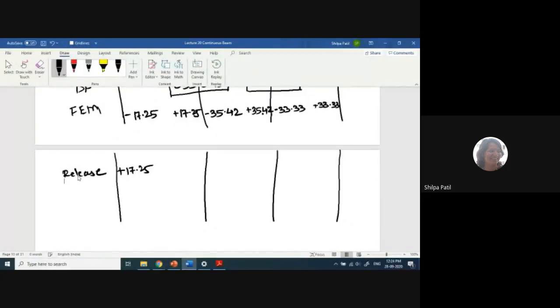Similarly, at the D joint, there is a positive moment, 33.33. If I want to release this, release means to make it 0, I have to apply equal and opposite moment. So minus 33.33 will be there. And when I apply the moment, it will be carried forward to the next joint. Some part of this moment will get carried over to the next joint. It is always carried over with a value of half, because the next joint is a continuous joint or intermediate joint, which is considered as a fixed support. So the carryover from this moment to the next will be half of this value. So tell me, what is the half of 17.25?